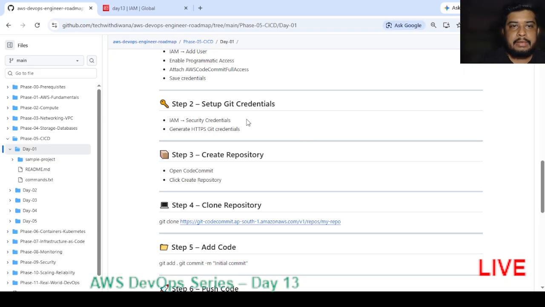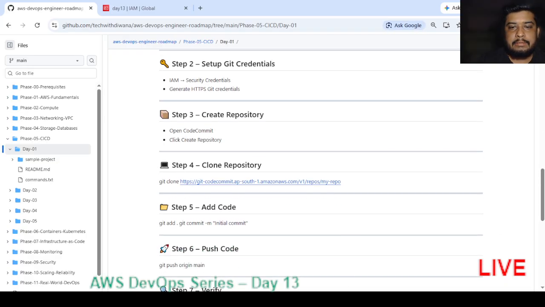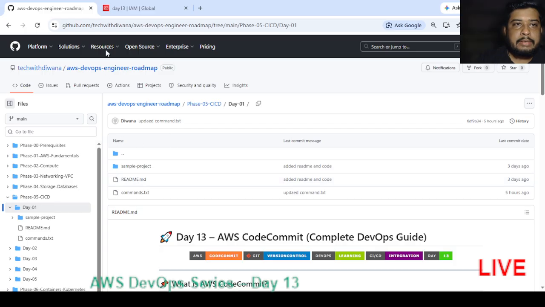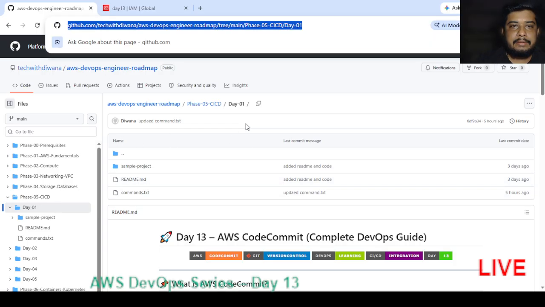First you need to install an SSH client, the git SSH client, on your system. I have already used it, right? And you can find that video from the git session, where I showed how to install the SSH client on your system. I have already mentioned the entire command, so let me show you that first. See, in this repo you will find the entire command.